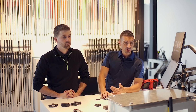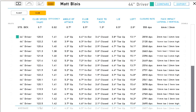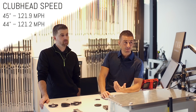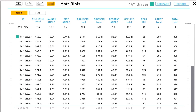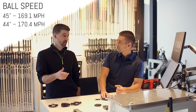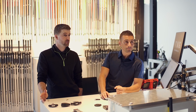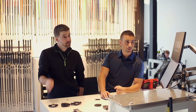So 1 full inch shorter, you actually didn't even lose 1 mile an hour. You lost 0.7 of a mile an hour. Right, so just a bit. Lost next to nothing. Yeah. But, so that's the input. Let's look at the output. Your ball speed actually went up by almost 1.5 miles an hour. Yeah. So you are more efficient. And I hit the 44 inch driver second. So, you know, a bit of fatigue may have even been a factor. So considering that, it's crazy that it actually went up a little bit. It went up. So you were just more efficient.